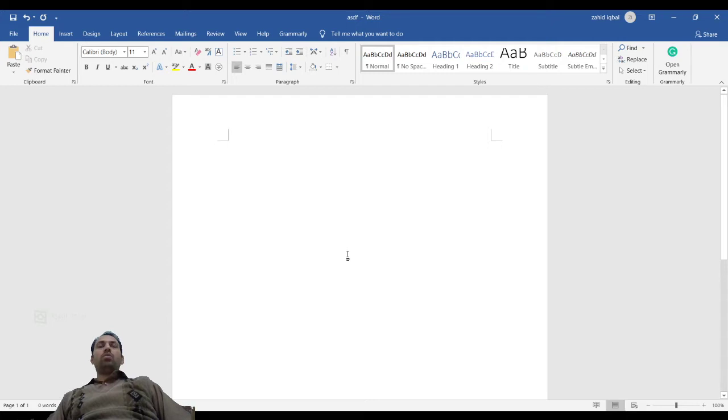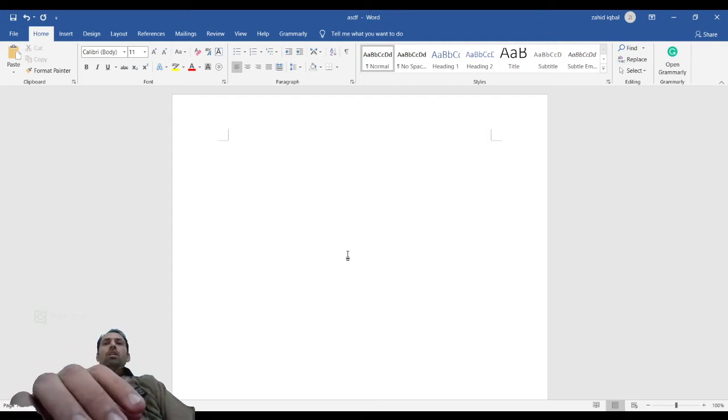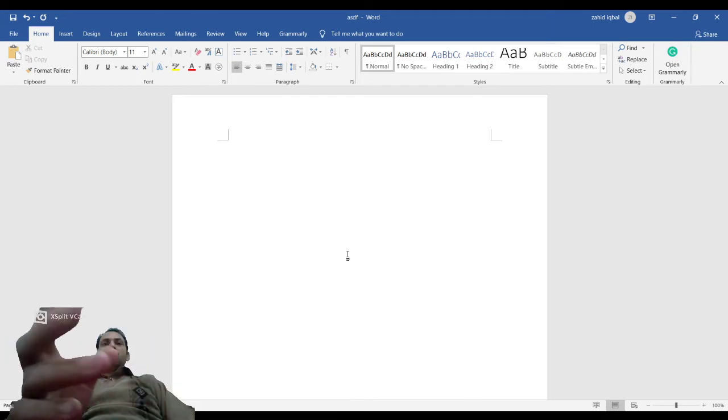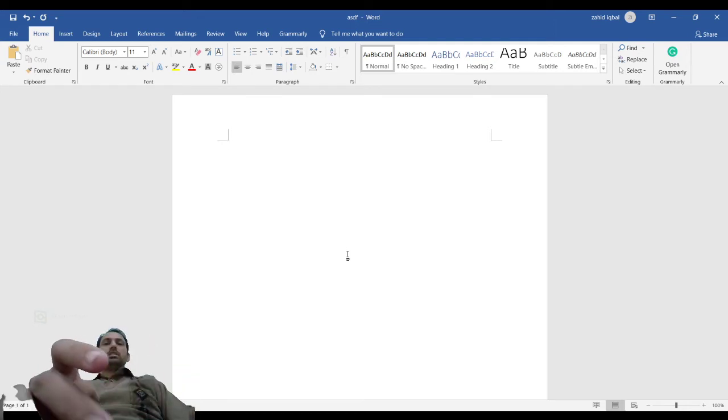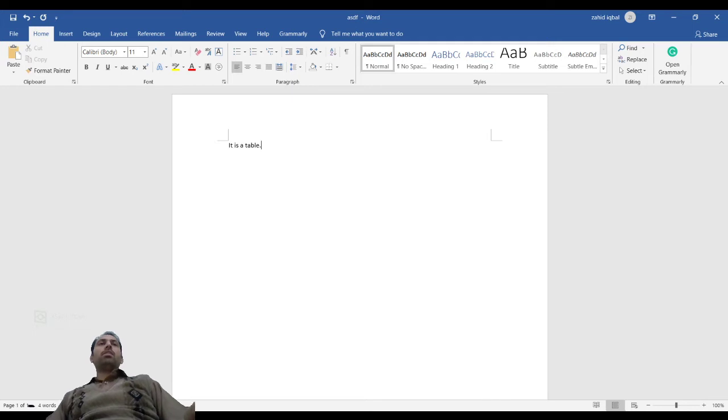How can we save the document? Let's say we create a document with the sentence "This is a table." So let's see how we can save this document.